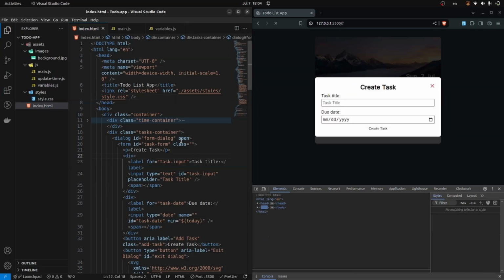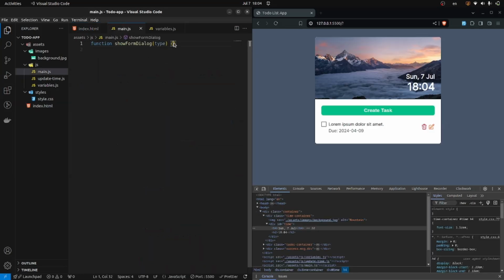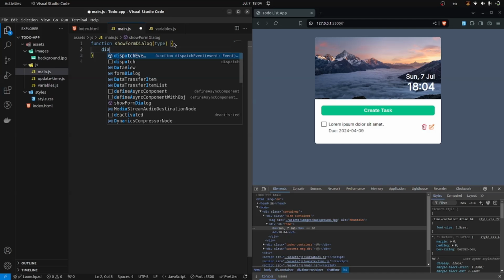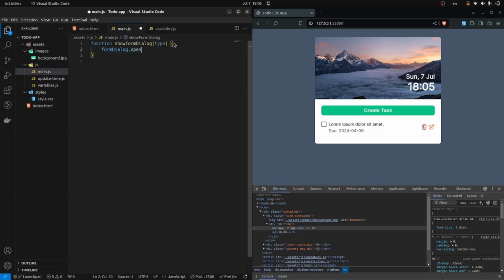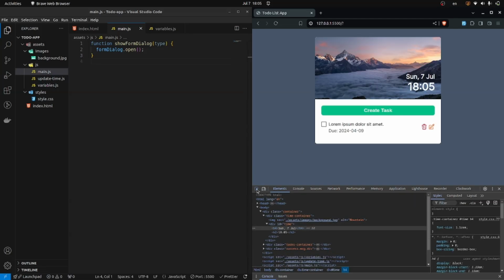Yeah, now it's opened. To do it with JavaScript, we just want to write form dialog dot open, and that should work.